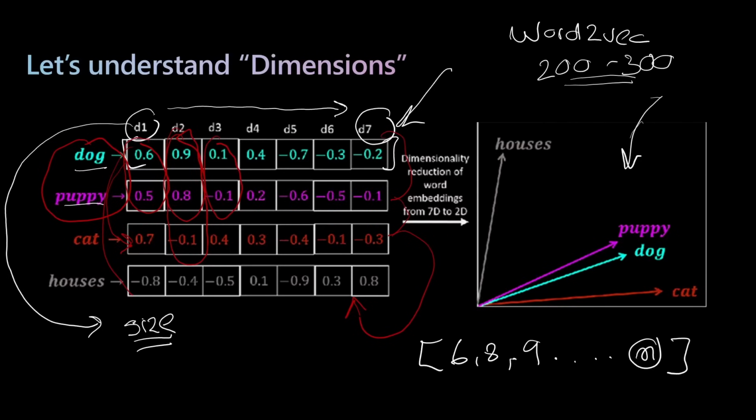And then once we reduce that into a two-dimensional space, you'll see that it's still retaining the significance of the differences between the dimensions, in that puppy and dog are very similar still, while cat is very close and house is very, very different completely. So the whole idea of dimensionality reduction is to transform high dimensional data into a lower dimensional space and retain much of the significant information.